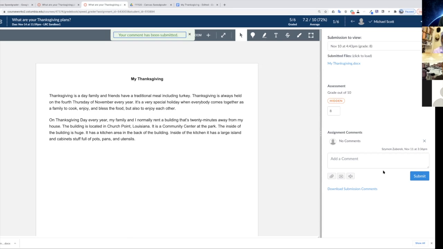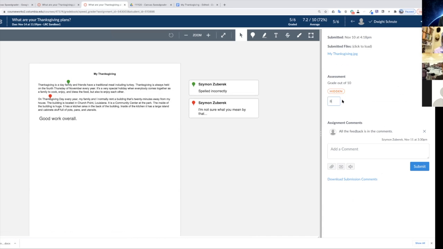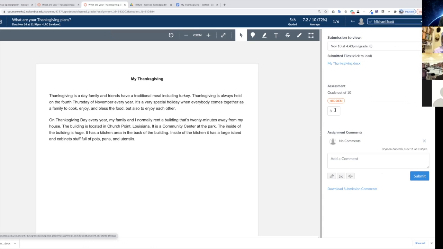One thing that I wanted to point out here is, let me go back to Michael Scott, that depending on how you structure the assignment itself, you may choose to enable the rubric option.